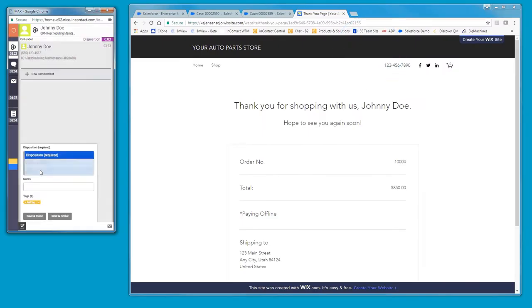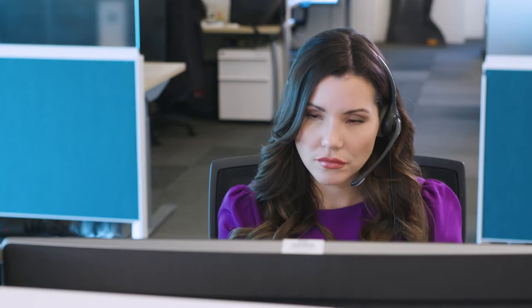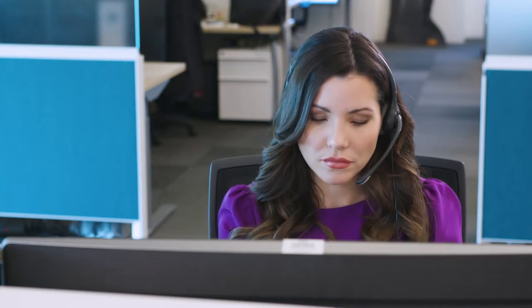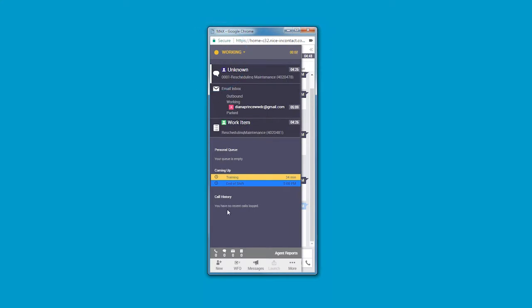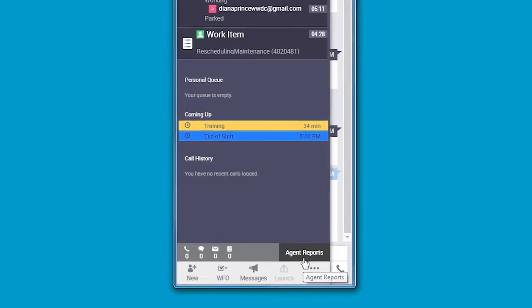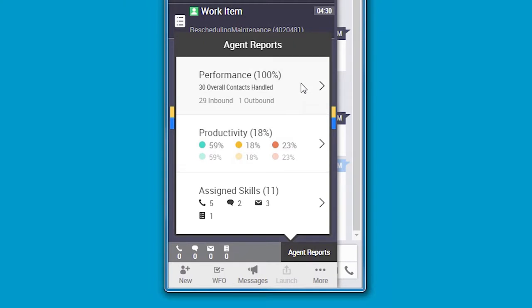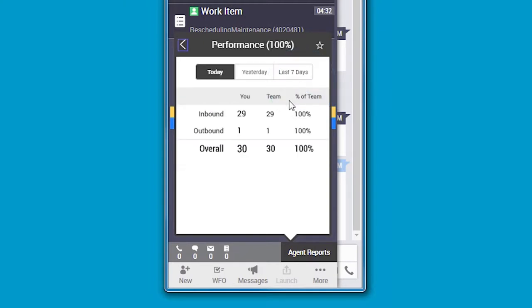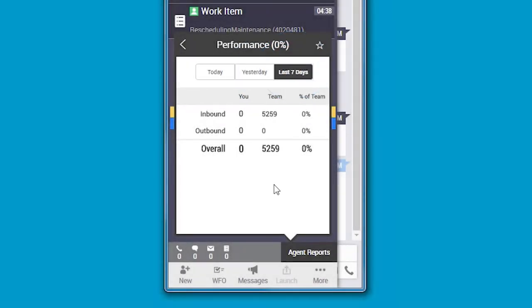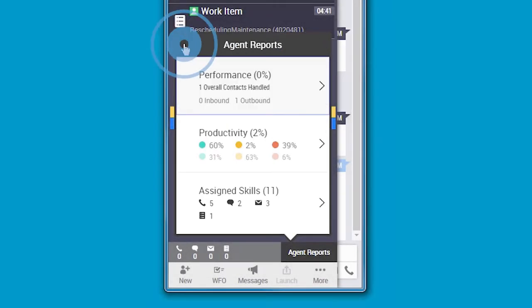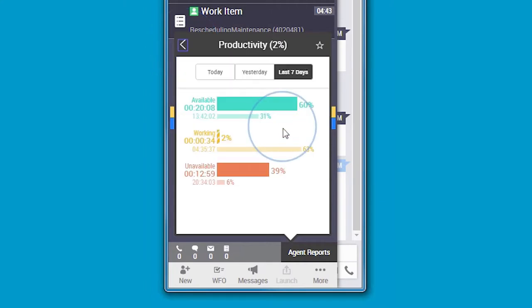Anna has easy insight into what's going on in the contact center at any time. She can always see how many contacts are still in queue waiting to be handled. This knowledge helps her to better pace contact handling. When Anna wants to understand how she is doing compared to her colleagues, she has immediate access to agent reports on performance and productivity. Those reports show both her own and her team's performance and productivity in real time, fostering friendly competition.